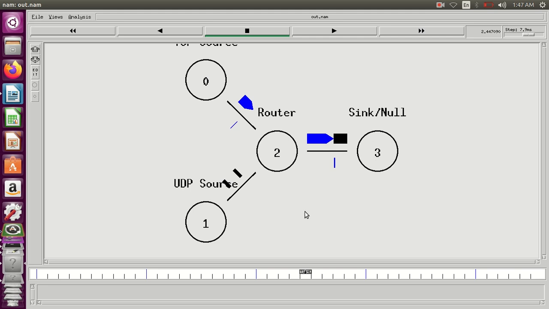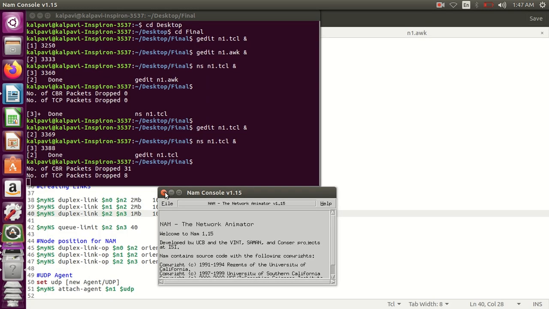That means we have two different types of protocols: one is a connection oriented protocol, another is a connectionless protocol. Connection oriented means whatever data you transmit, there is an acknowledgement back from the receiver. Connectionless is like the UDP protocol. TCP protocol is connection oriented, UDP is connectionless. In case of TCP, for each packet you have sent, it ensures that the acknowledgement will come back. Okay, so accordingly we have seen the statistics.